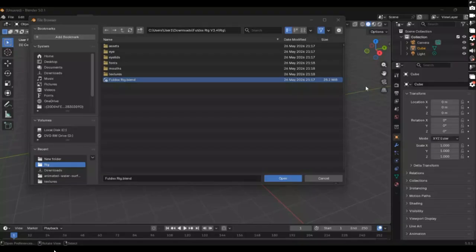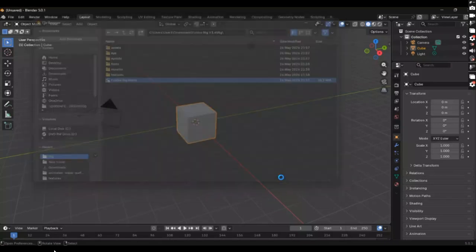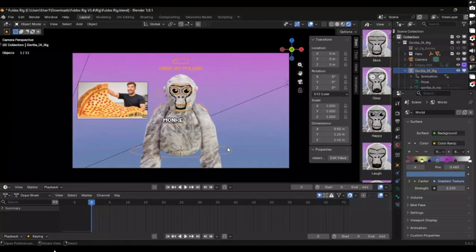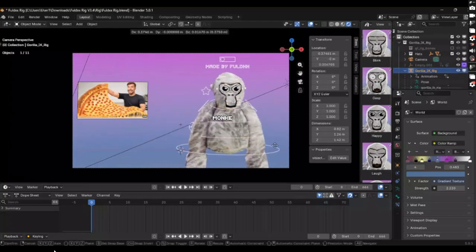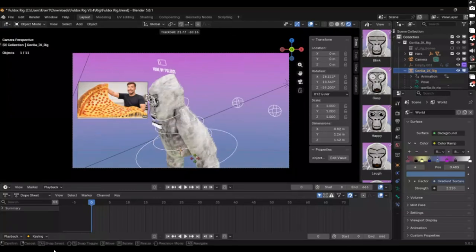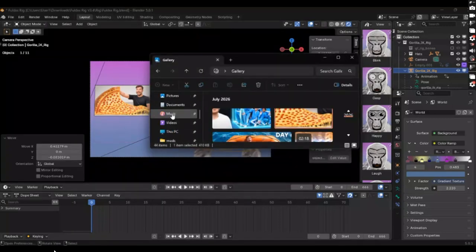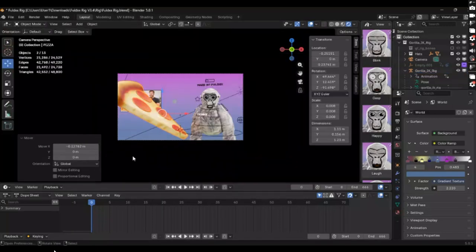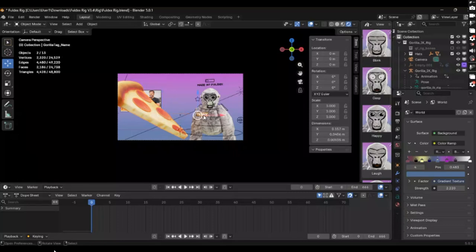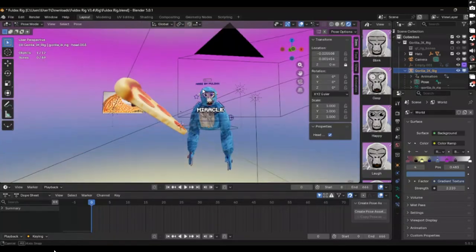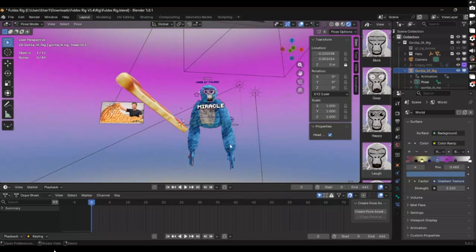Okay, I opened up Blender, then selected the Photopea rig so I could get started working on the thumbnail. Then I waited for it to load in. Then I moved the gorilla to the right and then rotated its head and body so it looked like the actual thumbnail. Then I went into my file so I could import the 3D pizza model. I changed the name to Miracle and then I changed the color code to mine.